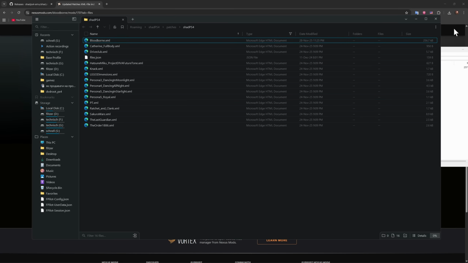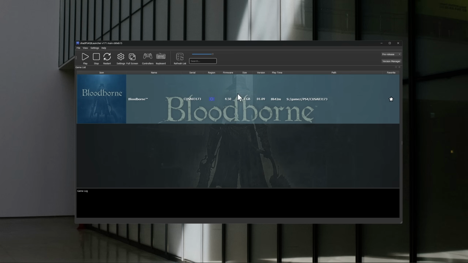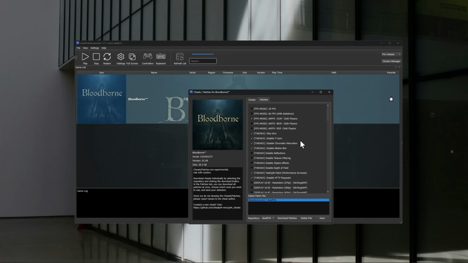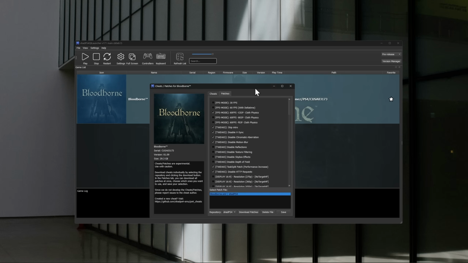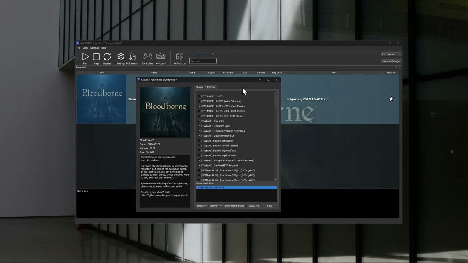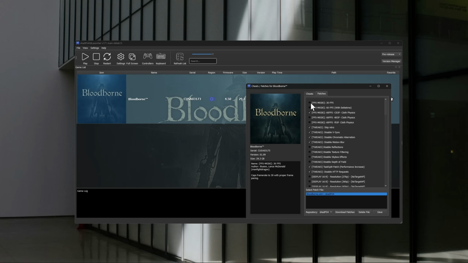So pretty easy. And after that, you just relaunch your emulator. Once again, you right-click, patches, and all of this good stuff should appear right over here. Now, guys, for you fellas on potato PCs that want to play on 30 FPS, you set 30 FPS. Then you pretty much do not set all of this stuff. So let me show you this. You disable. This is entirely up to you if you want to do this.